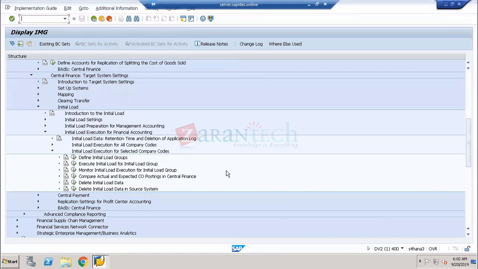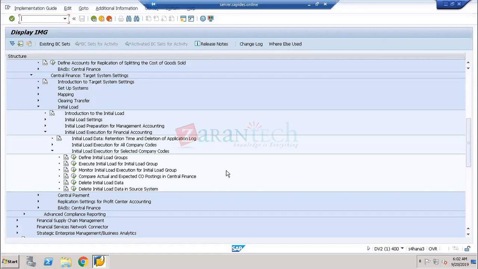What is 103, 102, 1021? Yes, Rahul. Whenever you're applying any notes, the notes are released based on the 103 release. 103 means it is 1809. If the notes are not applicable for 103, then they are applicable for the previous release, which is called 1709. So like this, we have to do that.